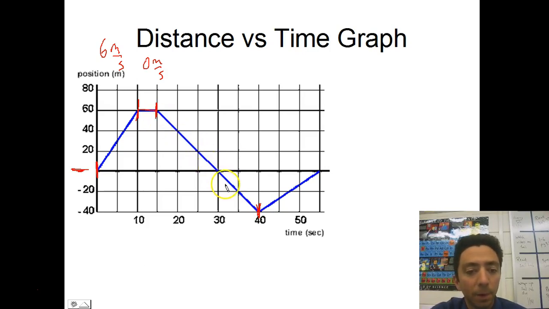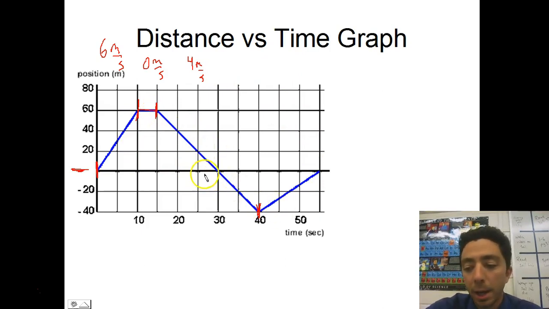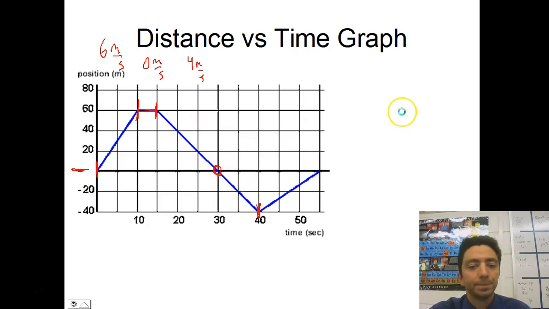So again, we'd calculate the slope of this line. It looks like we are going a rise and a run. We're rising by 20 and running by 5. So 20 divided by 5 would give me 4 meters per second for the speed here, and we're going in the opposite direction, right? So this would be back towards the house, and so on and so forth. So this is something you may see, and you might have to break it up into these sections. Another common question to ask is, how fast is the person going at time equals 30 seconds? So you'd have to look at this point, determine what the slope is of that section of the line, and then determine your speed.